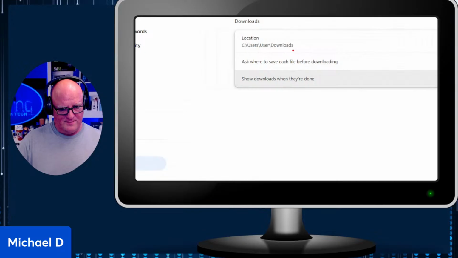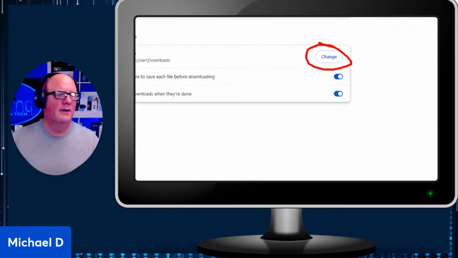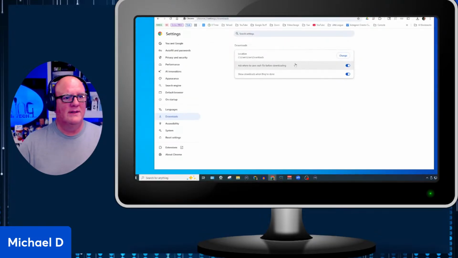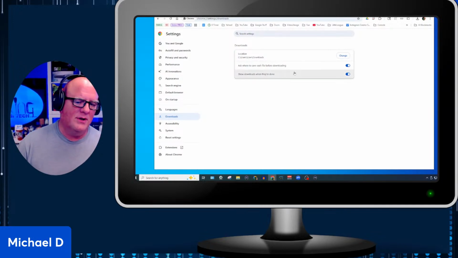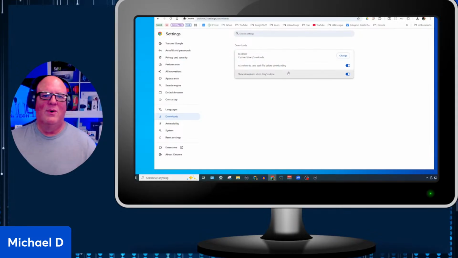So here is the key. I have mine going to users, user, downloads, and I can change this. Okay, so over here, I can change this if I want to. I click that button, and I can change where to send that. You could have a specific default where you send stuff all the time. Let's say you're in a browser for work, and it's different than just the downloads folder. You want it to go to a specific folder. You can send it to a Google Drive folder. You can send it to a Dropbox folder. You can change that to whatever you want.